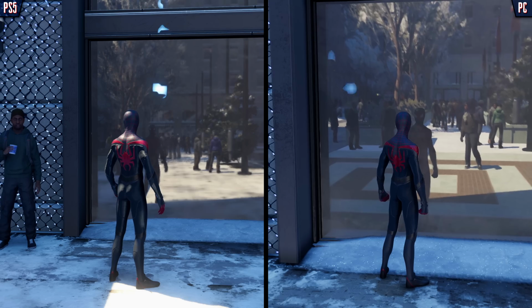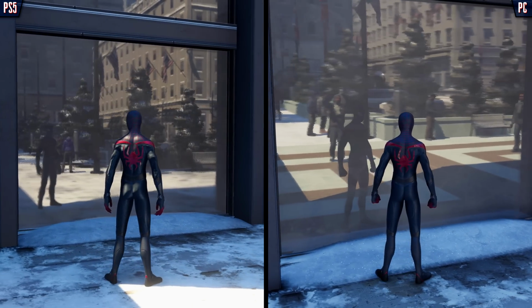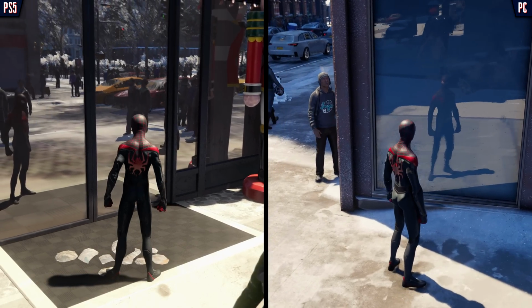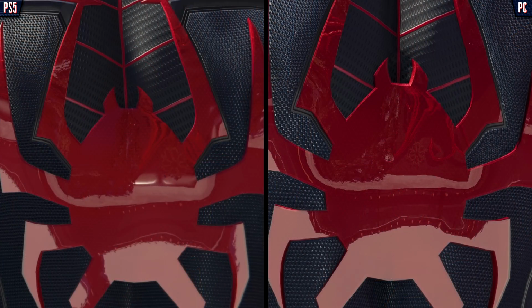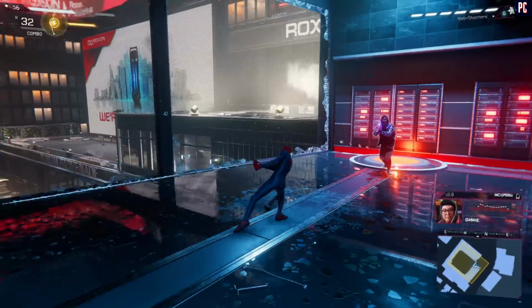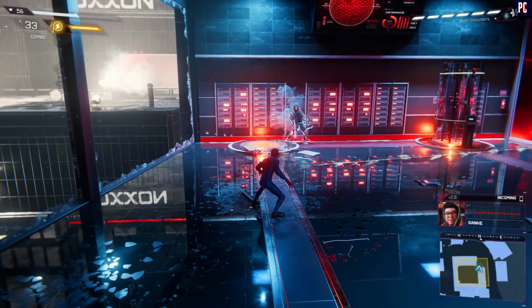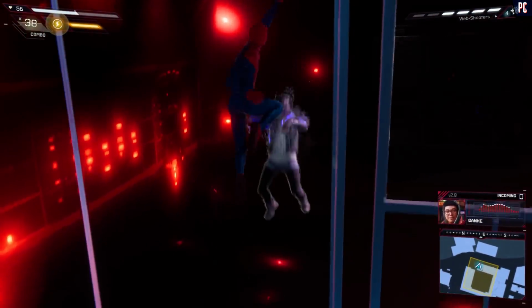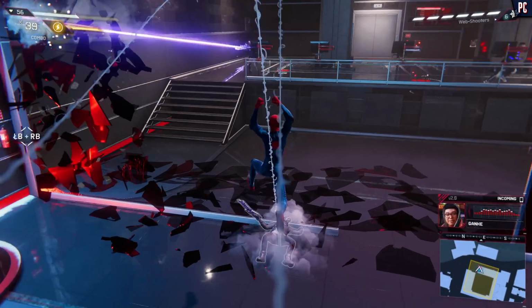Thankfully, this isn't always the case. Most reflections actually do look better on the PC than on the PS5, including the glass windows outside and around the city, and those reflections shown in the red parts of Miles' suit. So my guess is that this particular scene just isn't functioning properly right now, or it's just not rendering reflections in the same way as the PS5.